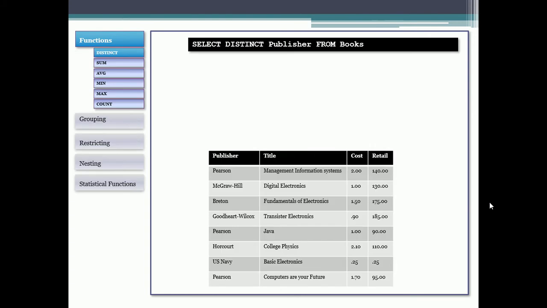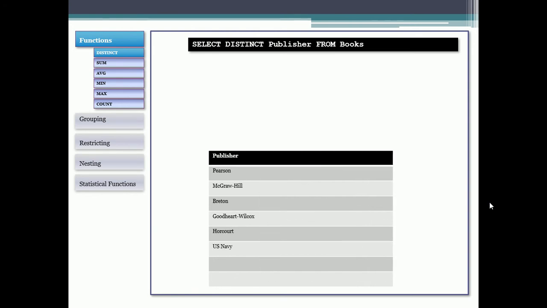I'll talk about some of the basic ones first. Distinct will only return distinct values. Notice this one's a little bit different. In most database engines, distinct is not going to have a parenthetical. You're not going to put parentheses for your argument. You're just going to say, show me all the distinct values for a particular column. You can list a bunch of columns, and it'll find whatever's distinct about that group of columns. So in this example, if I'm going to show distinct publishers, then I'm only going to get a list of the publishers in my database.